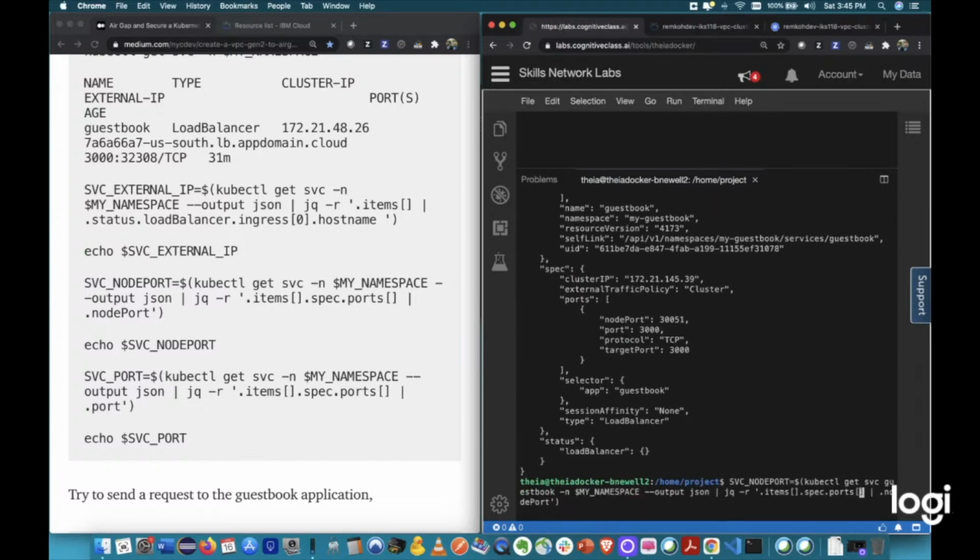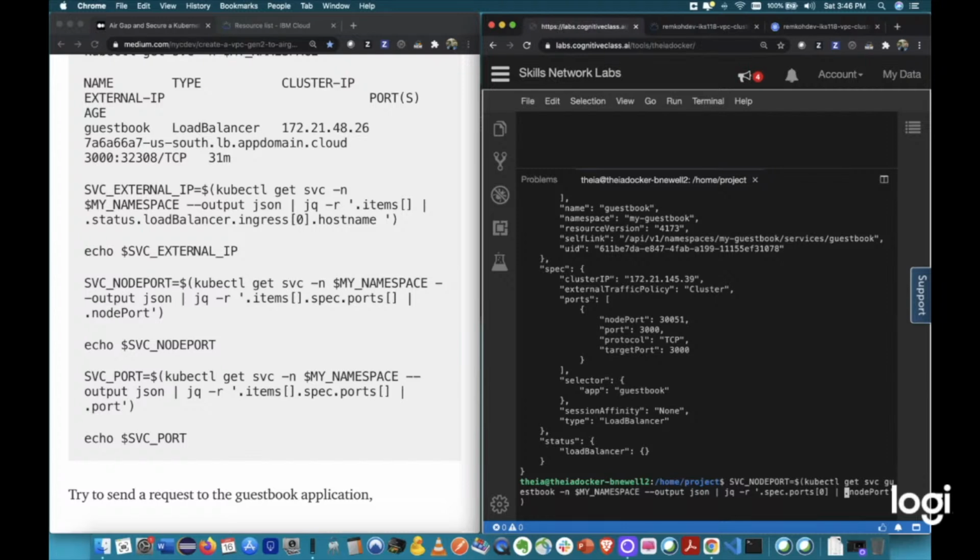Going back here directly to .spec, and in the .spec I have a ports array, and you see there's only one object in that ports array, so I was correct to say this requires 0, and then I don't need to pipe it either.